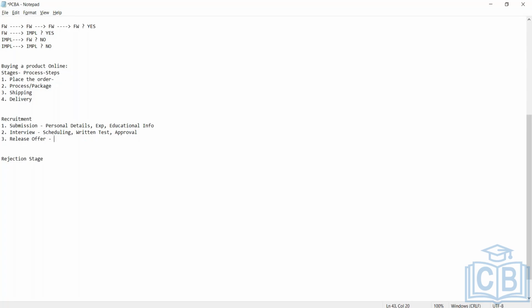Now in the release offer, what do we need to expect? What steps could be there here? There might be making the offer, and the candidate might accept or reject the offer. There might be some further discussions on that. It might be first acceptance or it might be rejection. It might depend on the process, if they want to make a future offer or give that offer to somebody else. It depends on the organization.